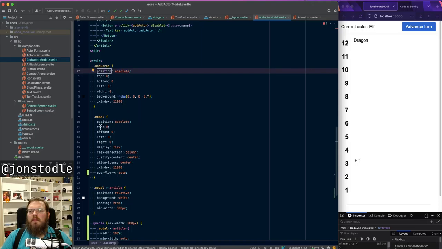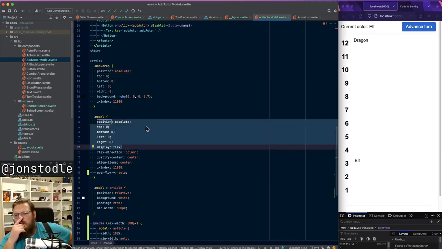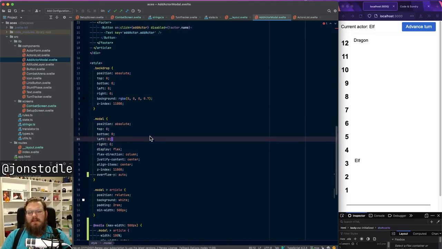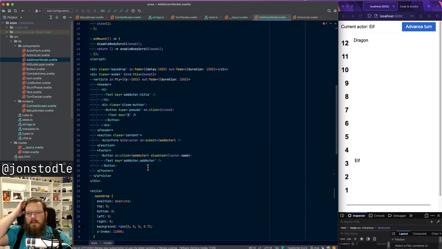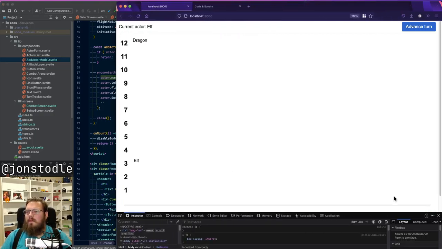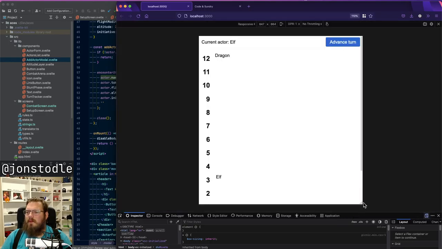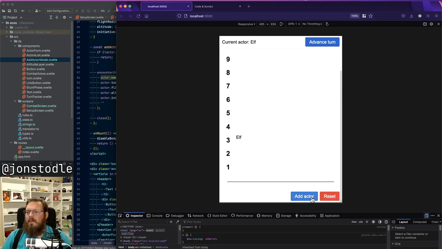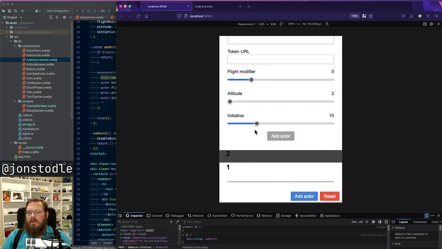The backdrop and this has a position of absolute. Which would anchor them to the viewport. Oh, sorry about that. Doesn't it? Unless they're wrapped in some kind of relative thing, which I believe they're not. Are they? He asked rhetorically. Let's see. Yeah, okay, we'll just have to deal with it.